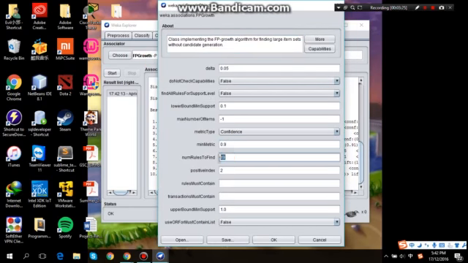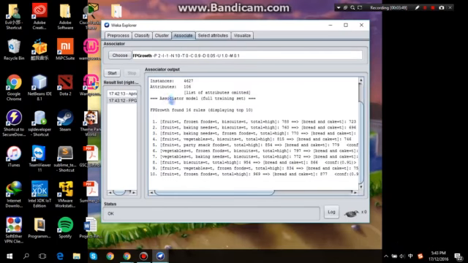After ensuring everything is the same setting as Apriori, click OK. Then we go start and let it generate the association rules. From the first rule, we can see that it generates the same association rules as Apriori. If the customer buys fruits, frozen foods, and biscuits at the same time, he or she will most probably buy bread and cake too. So from here we can see both algorithms generate the same association rules.